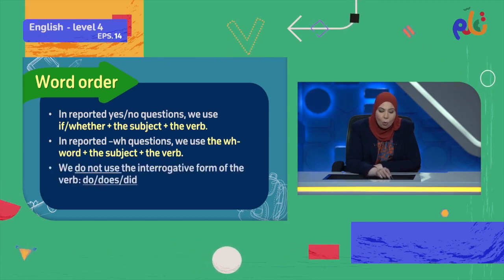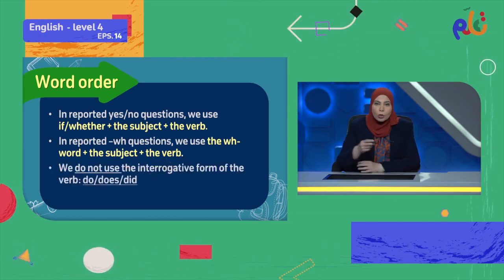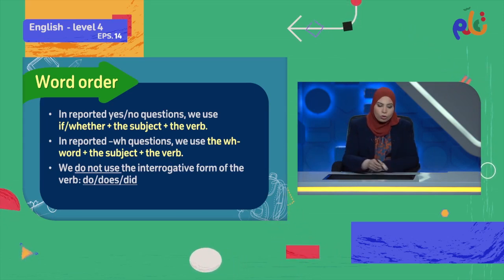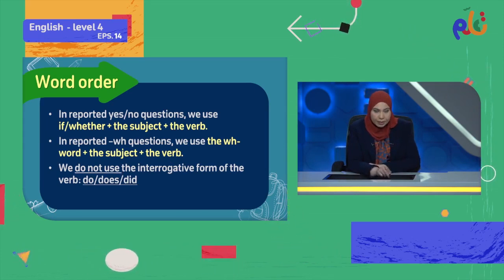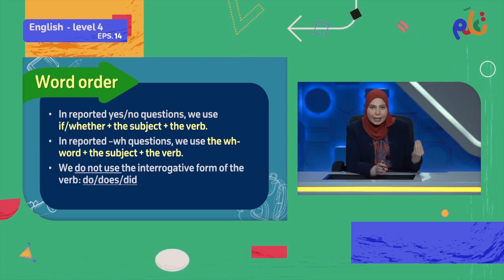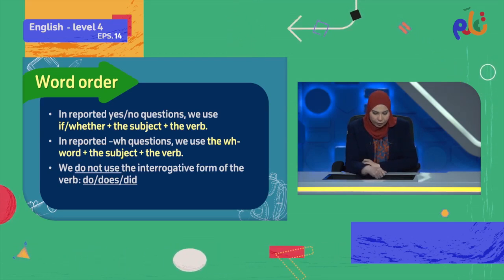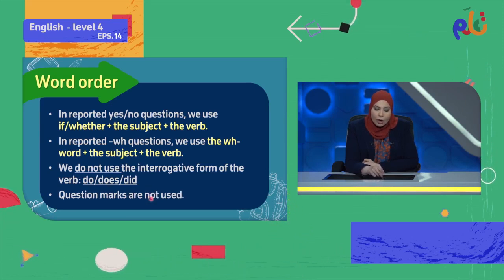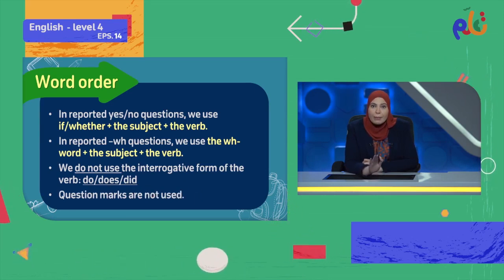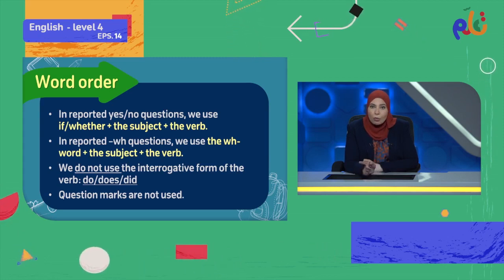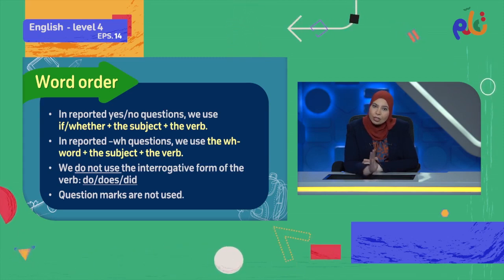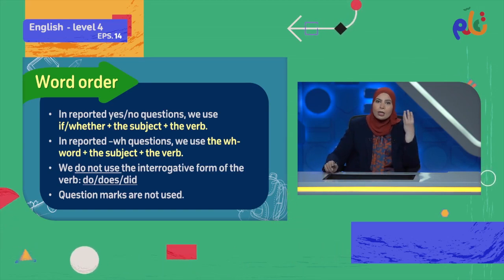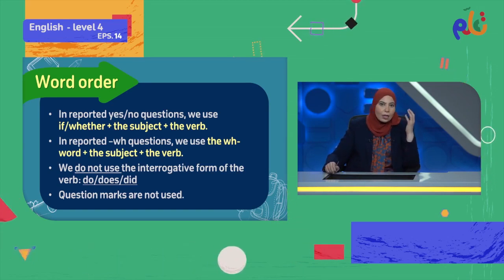So as we said, we don't use the interrogative form, we don't use inversion, or any auxiliary verbs, which are only added in the question form. Question marks are not used. We're talking about a normal statement now. It's not a question. They don't seek information. When I repeat a conversation, I am just telling the person what is said. I am not waiting for him to give me an answer. So here we're not using question marks. It's a statement.